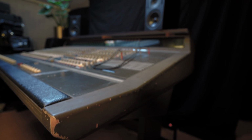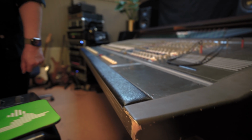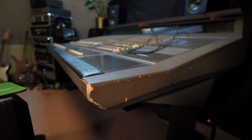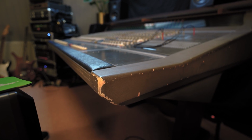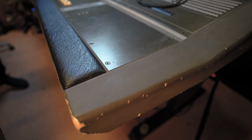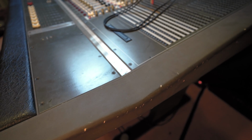And actually this is just proof that this console has been sitting in a control room. And this is where people are standing, the sound engineer in the middle and the band hanging on the console on the sides. So this is a sign of actual work. There are also some scratches on the sides, and we haven't decided if we should try to find some paint that looks like the original, which I think could be really difficult because it has kind of a surface that is pretty unique. So maybe we just clean it and leave it in its original shape.